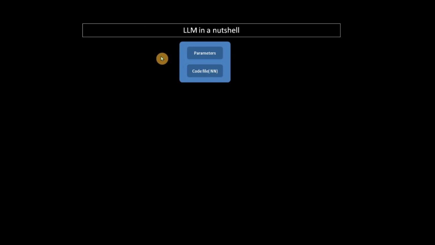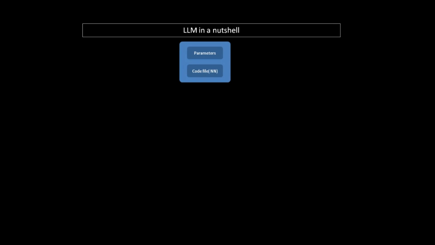There is a simple depiction of a large language model. The neural network architecture can be implemented in a simple C file or a Python file, and they are available to download for any open source models. You will not get them for any closed source models, but for open source models like Llama, Llama 2, you will get them. The parameter weights can also be downloaded. How these parameters work among each other is something that is not known today, but we have to just take it as a fact that they work in a manner that generates documents in a meaningful fashion.